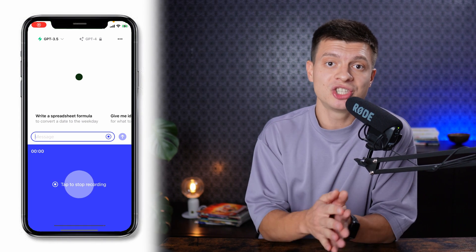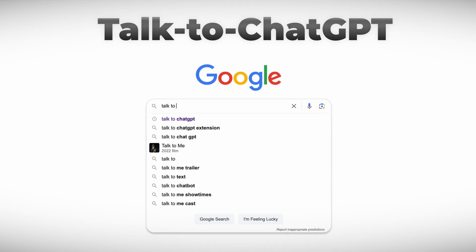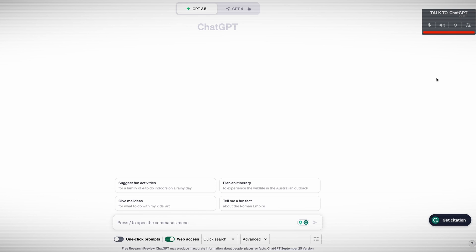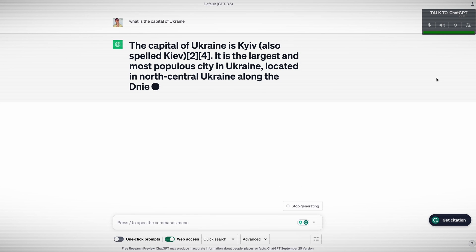The next tool is one of the coolest things you can do with ChatGPT. I love using the ChatGPT mobile app because you can communicate with ChatGPT using your voice instead of typing — it's so much faster and easier. Now you can do it from your desktop too. The extension is called TalkToChatGPT and it's completely free. Once installed, you'll see a little box in the ChatGPT window — just click start, ask questions with your voice, and it will automatically type out what you say and ChatGPT will respond back.